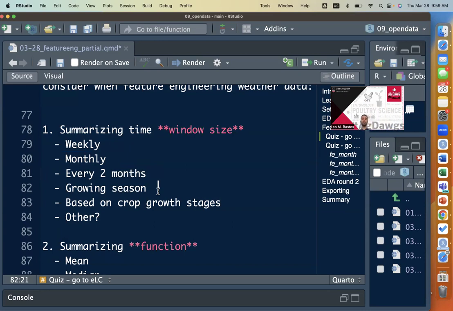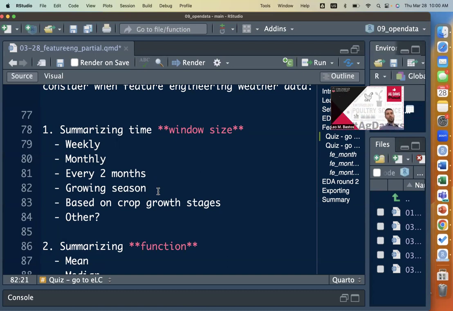Also, if you have more data on crop growth stages, or if you use some type of model like a growing degree days model to associate temperature with growing degree days, and then growing degree days with crop growth stages, you can also do that based on crop growth stages, right? So there are a lot of different windows of time that we can define here, and maybe even others, right?